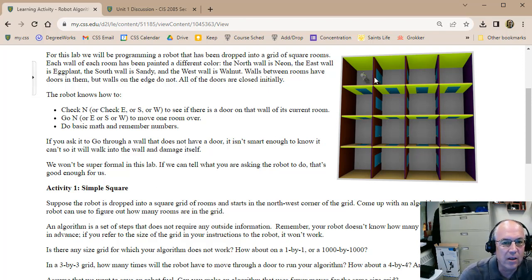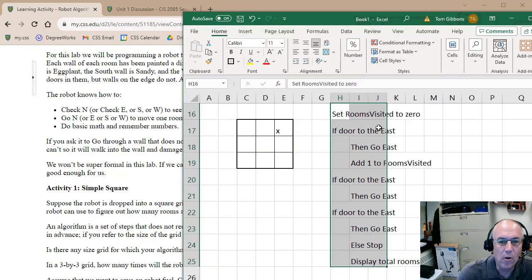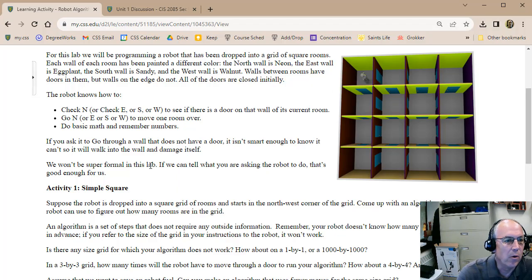In fact, you can use different algorithms. Already in the discussion, people can talk about going left to right or different color doors or things like that, because you might notice the vertical doors are one color, the walls are one color, the horizontal is another color. You can use that or ignore that. You can do whatever you want. So you can set up your own pseudocode for going through this.